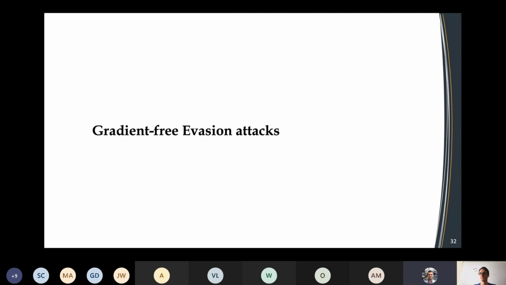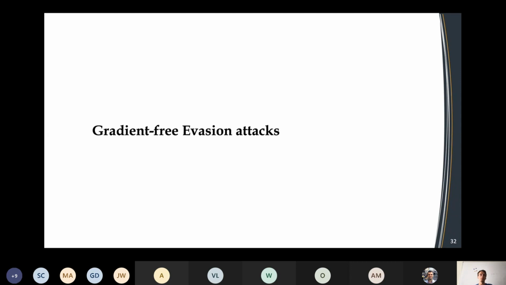Okay, thank you for the introduction. So again, if you have a couple of questions before starting to deep dive into the world of gradient-free evasion attacks, you have the chance right now. Of course, you can ask them later on. Also, please ping me during the lesson if you have any curiosity. I'll be very happy to answer. Okay, I think that this silence means that we can start.